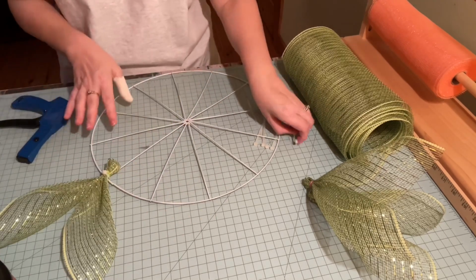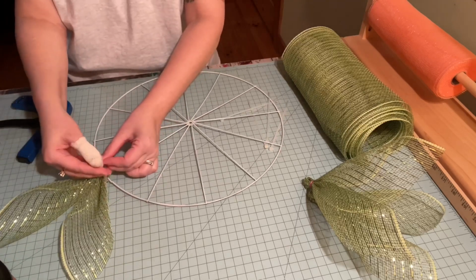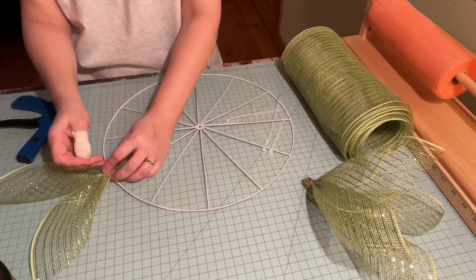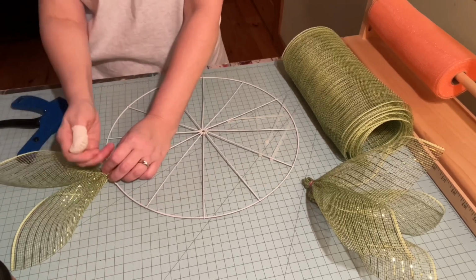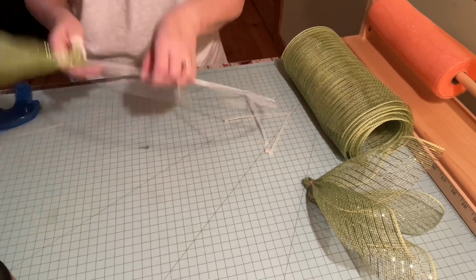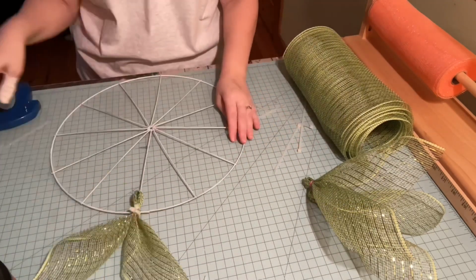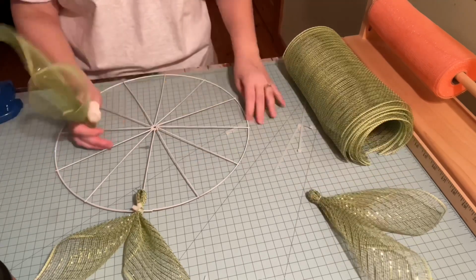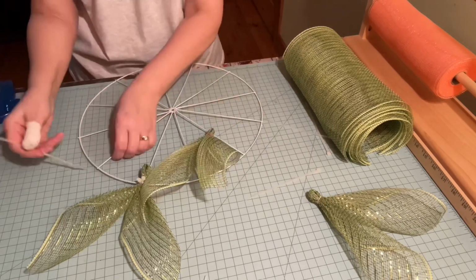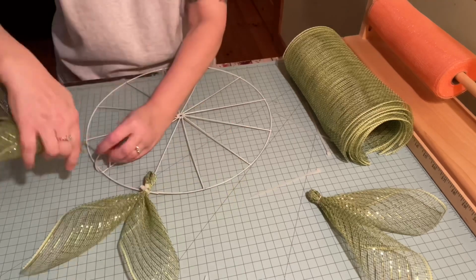This gun helps a lot with my arthritis. Now I'm going to take the second zip tie and go the opposite way to crisscross. And what this does, because just using the one zip tie kind of makes the petal wonky, and putting that second one in there will straighten it out. So, see, it's crisscrossed right there. So put another one on here. Cross that over, zip it.